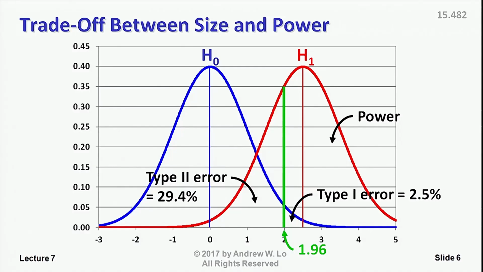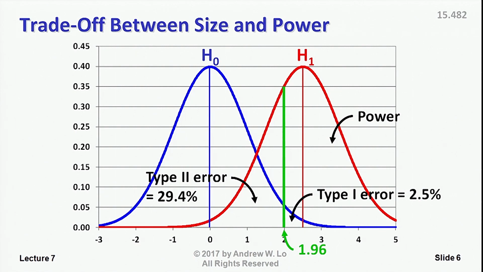versus falsely assuming that there is no effect, a false negative? So under the alternative hypothesis, which is this red distribution, now in order for me to draw the red distribution, I need to make a statement about how strong my treatment effect is. In other words, what is the mean under the alternative hypothesis? So in order for me to make that statement, I have to say something about the alternative. And here, I'm assuming that the mean is 2.5. And with that assumption, I can now calculate the probability that I will falsely reject this drug, namely if the value that I get is below 1.96, and under this alternative distribution, it's this area under the curve, that's the likelihood that I'm going to miss out and make another mistake, a type 2 error instead of a type 1 error. So the whole point of clinical trial design is to balance these two.